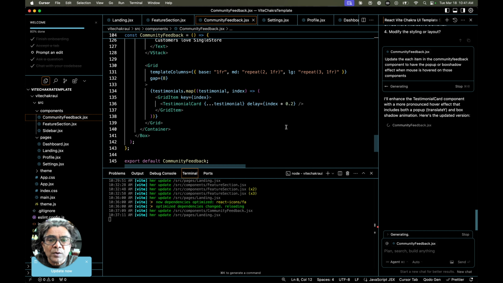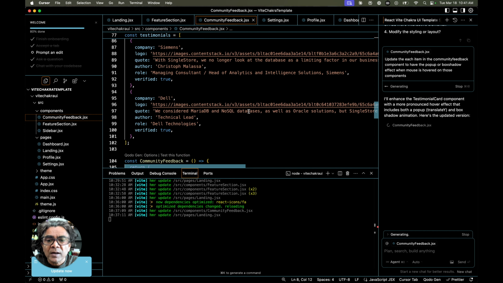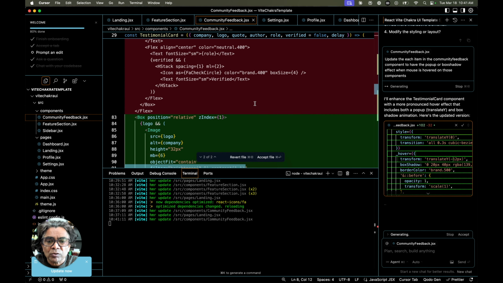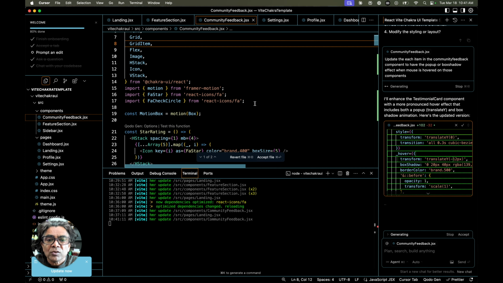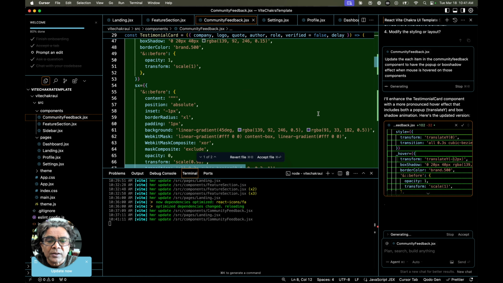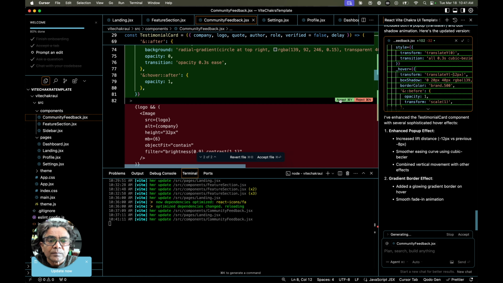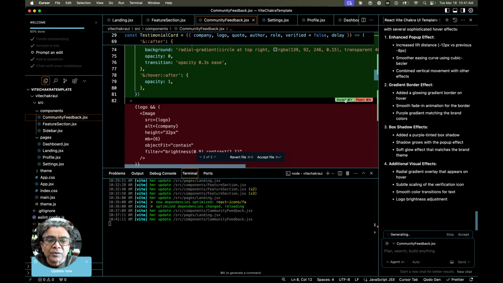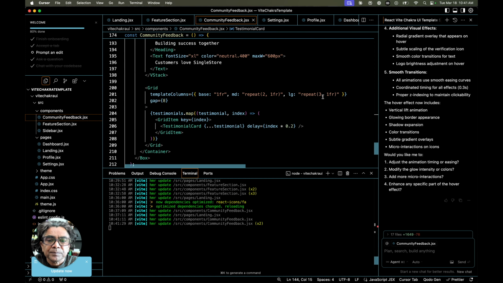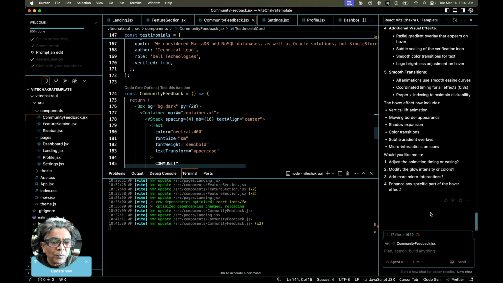So this code will be updated and we will have the opportunity to select each change. Whatever changes have been made here, I can look at where the changes are, and I can accept or reject. I'm going to accept them. I think those were the changes. Adjust the animation, I think that's pretty much it.